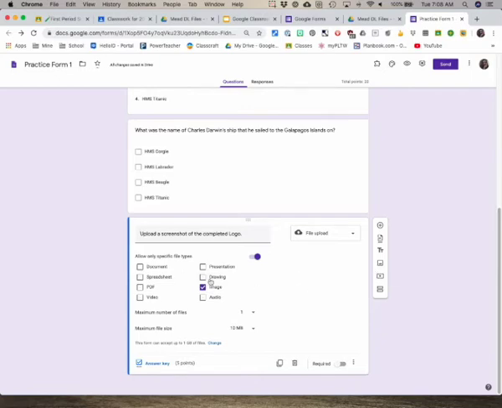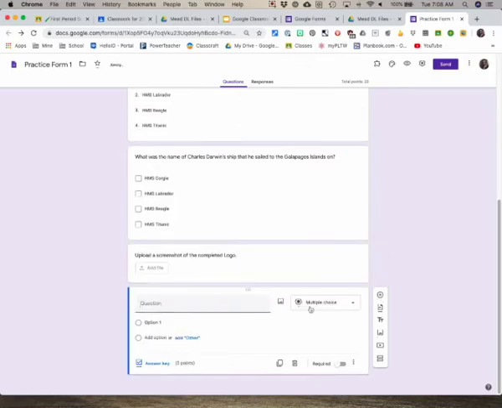So I'll show you what this looks like from a kid view here in a minute, but this can be really powerful if you want kids to, hey, prove to me you signed up for Khan Academy and take a screenshot of your home screen with your name on it or whatever, and then have them upload screenshots of things. Great for distance learning. I don't tend to use it in my classroom all that much, but I might this year now that I've figured out how to use it because I hadn't used it up until this year.